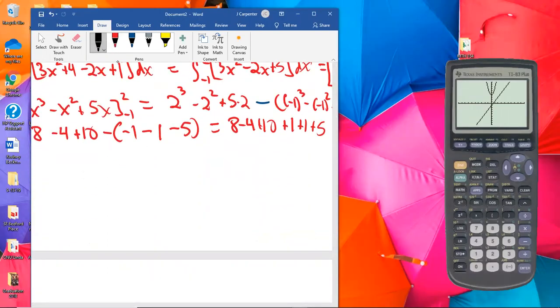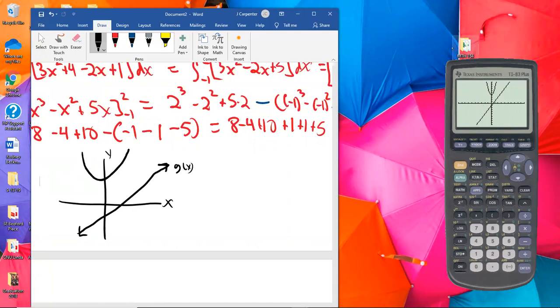So, what our picture looks like. Our line is down here, and this is just a quick sketch. That was our g of x. Our curve was up here. That doesn't look symmetric, and it is. Let me try again. There we go. So there's our curve, and we are going from -1 to +2.